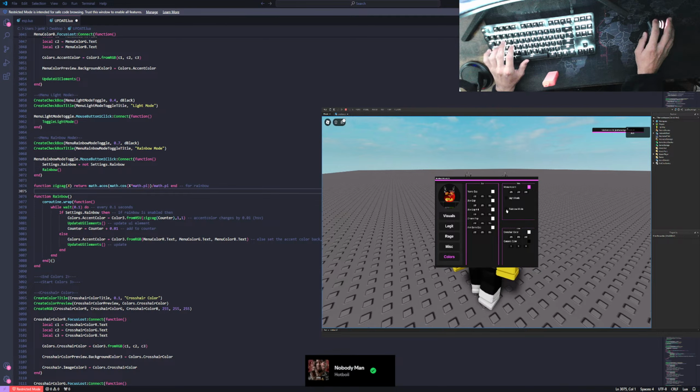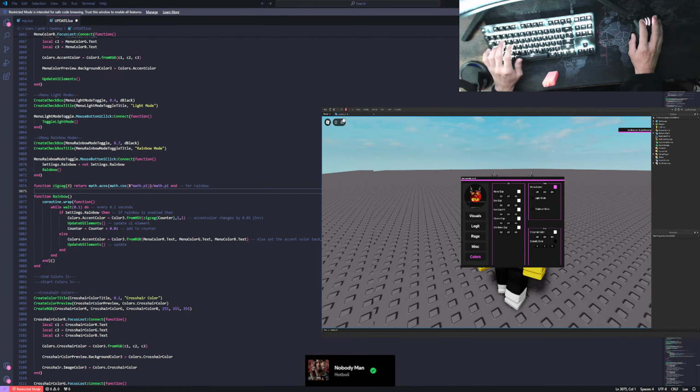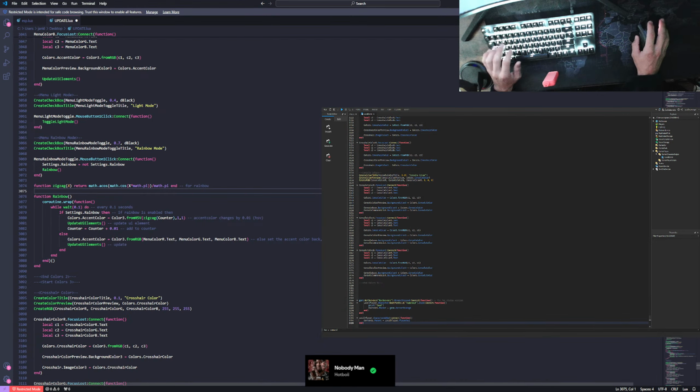Whoa. Yeah, so the more times you activate it, then it, okay, that's a bug I'm going to have to look at.